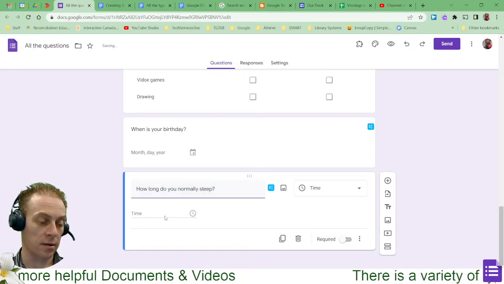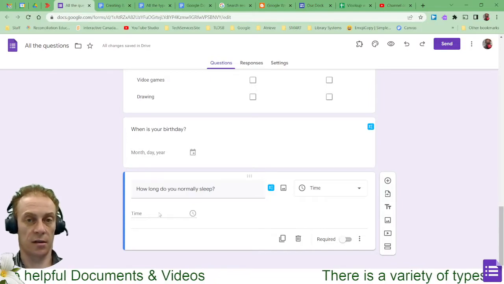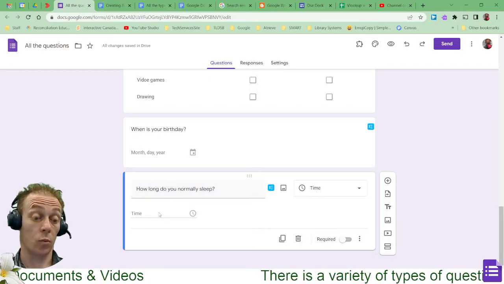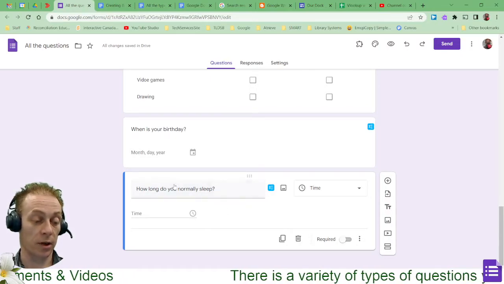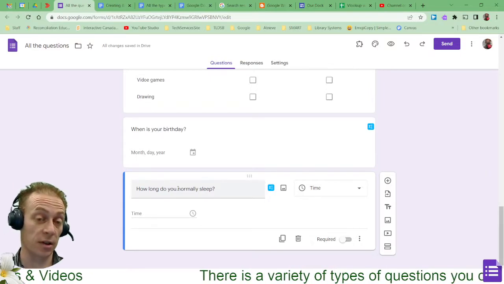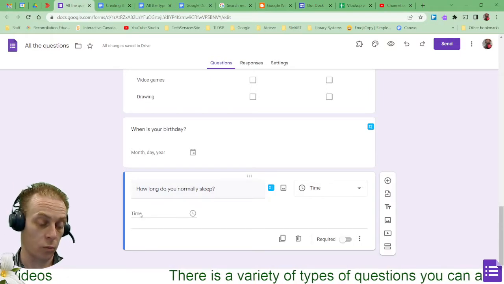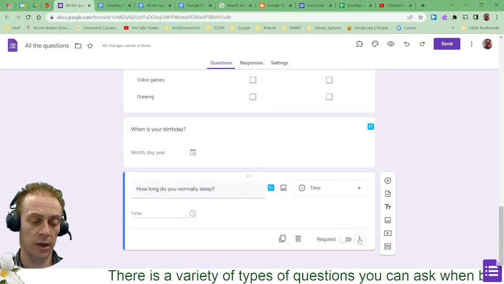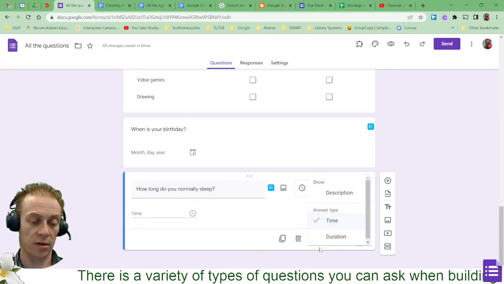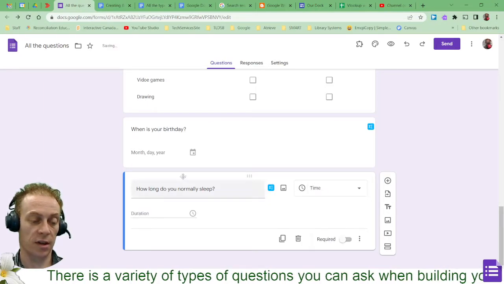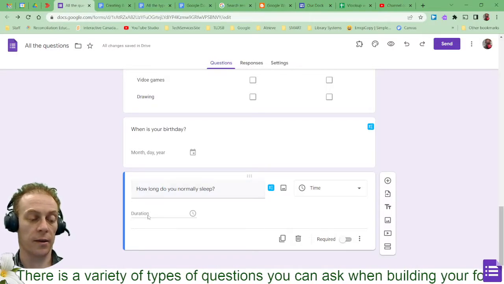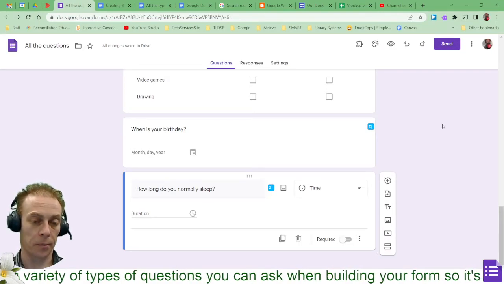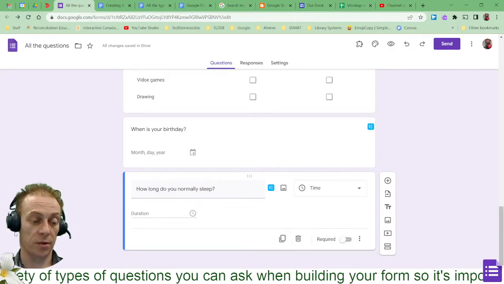And then I look at it and realize, oh, that wants a time. And I just asked a question of how long do you do something? You can have it both ways, one or the other, really. So I can ask a question about what time do you get up and what time do you go to sleep, and then I could put in, whatever time, 10 o'clock to 7 o'clock. But I can also come down and click here and change it from time to duration. So in this case, when I said how long do you normally sleep, now they can click in there and put 5 hours, 6 hours, 8 hours, whatever it might be. So that way I get to pick and choose between the two.